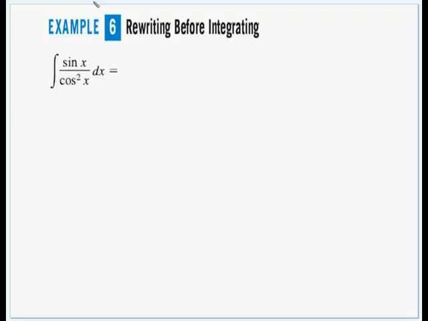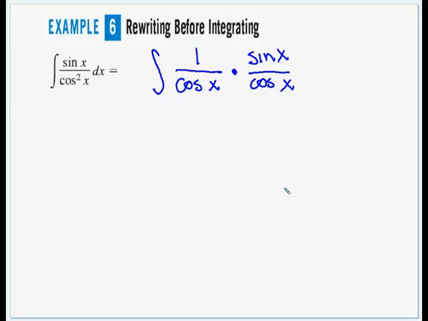Oh, and it's not a good day until we've done a trig function one also. Antiderivative, sine of x over cos of x squared. Remember our differentiation idea, or one of the tricks we used, was to pull these apart and see what they look like as components. The denominator is cosine squared. Well, cosine squared is just cosine times cosine. And the numerator is just sine x. So we can do 1 times sine x is sine x. Now it's looking a little more familiar.